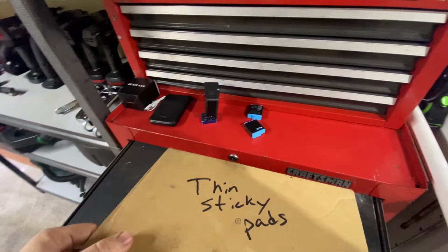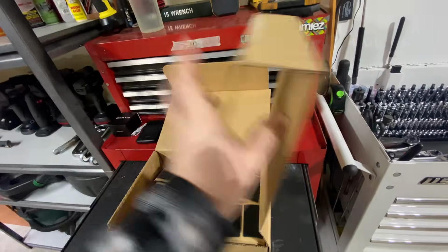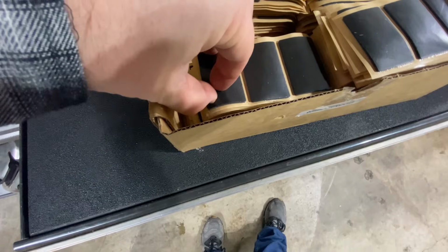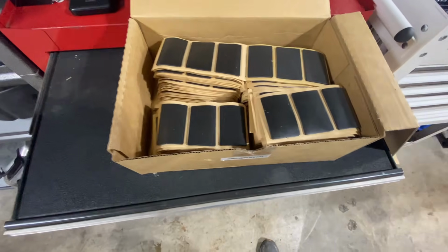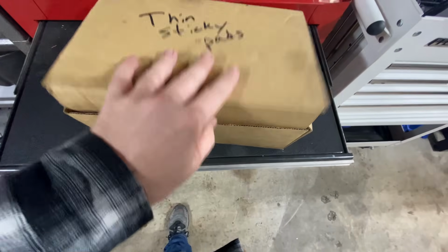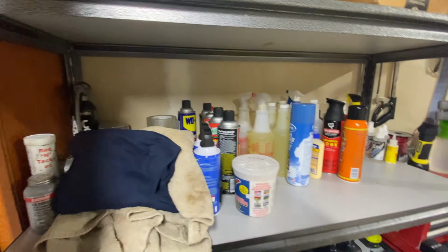I got these from an old workplace from about 10 years ago that I used to work for, installing accessories in Mazdas and stuff like that. They came with these really thin sticky pads. These are amazing. If you have a wiring harness or something that is rubbing against each other, you can put that in between whatever it's rubbing against, it takes it away, or wrap it around something and just prevents things from rattling against each other and whatnot.